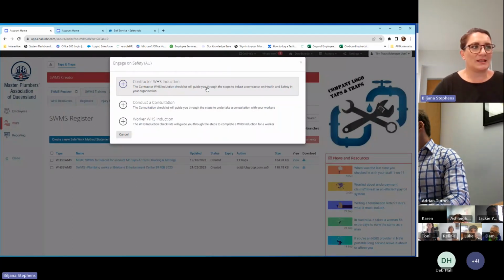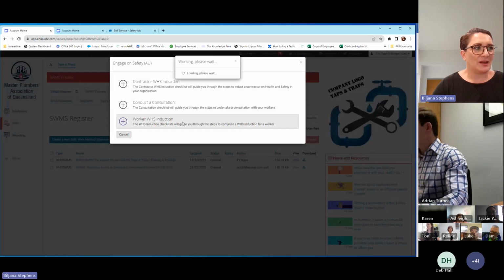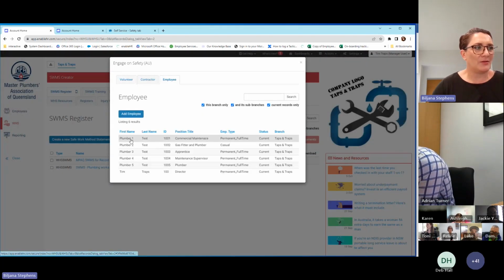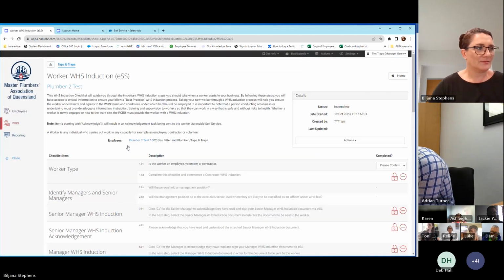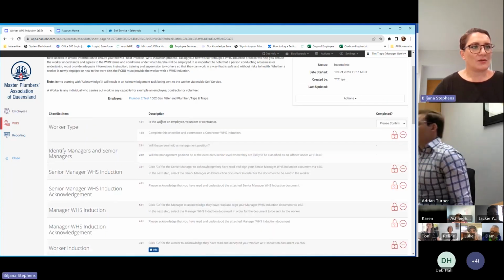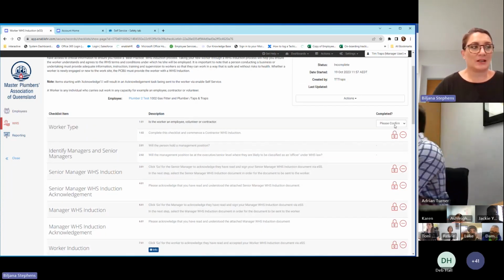We have contractor WHS inductions and also worker WHS induction workflows. When you click the workflow, you can assign it to an employee. If you initiate it, click an employee record, and you can go through the steps to run an induction.